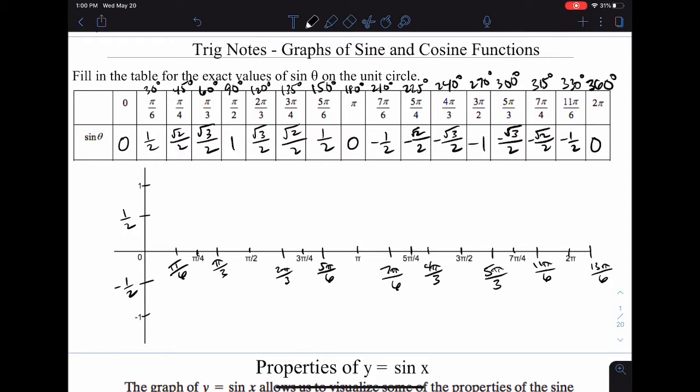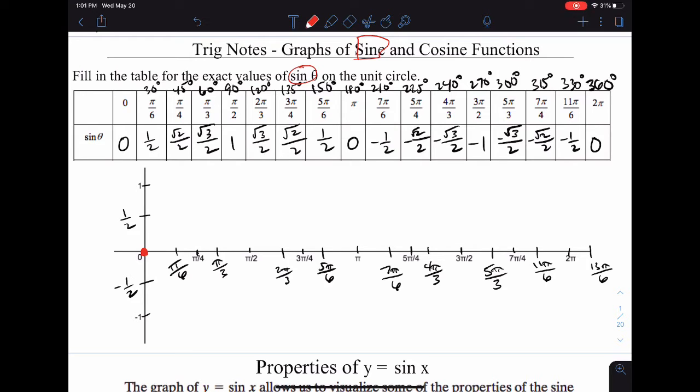You notice in the top I filled in from 0 to 2 pi. And then on top I wrote in what the degrees are. Okay, so I literally just copied it from the tables and notes you've been submitting. So it's just once you've done the work once, you don't need to do it again. Now I'm just going to graph it to see what this looks like. So right now I'm graphing sine. At 0, it's going to be 0, so I'm going to make a dot at 0, 0.